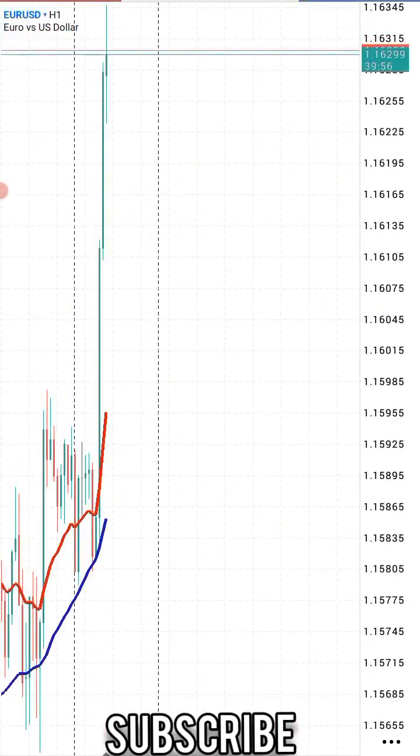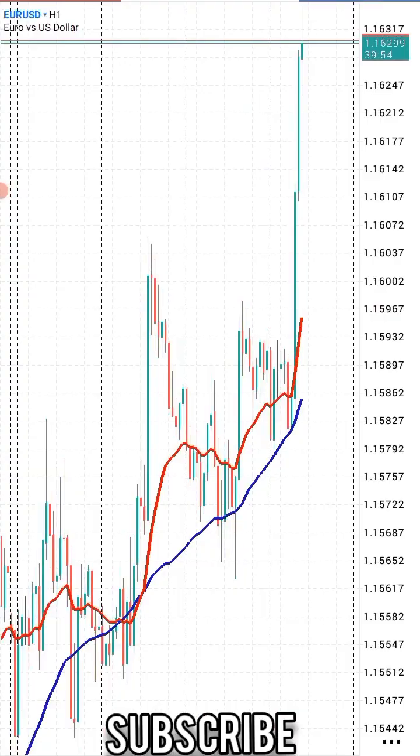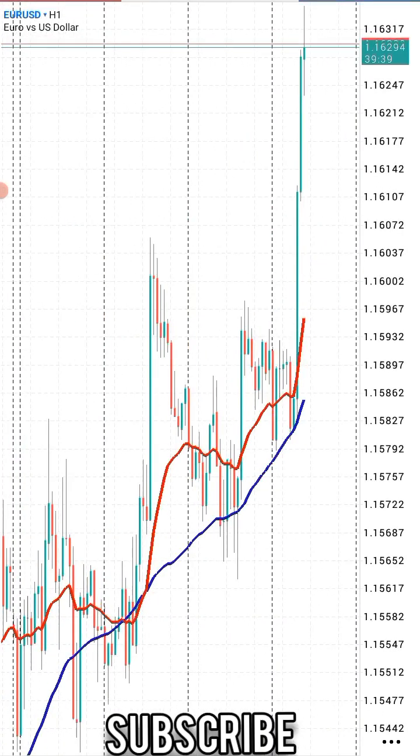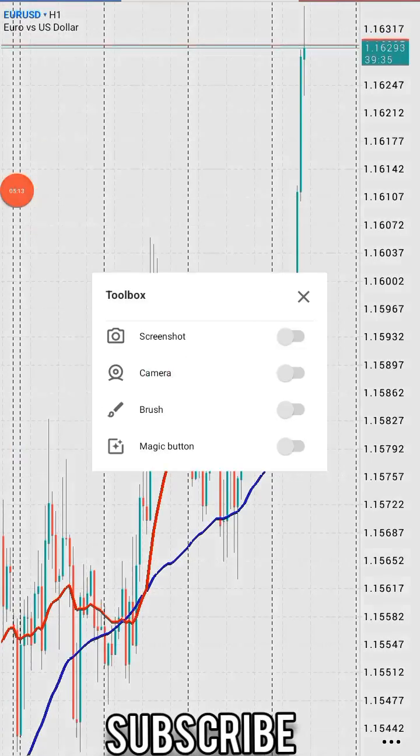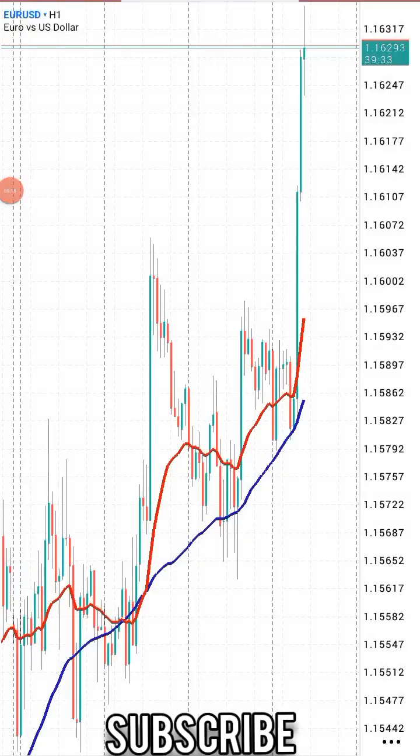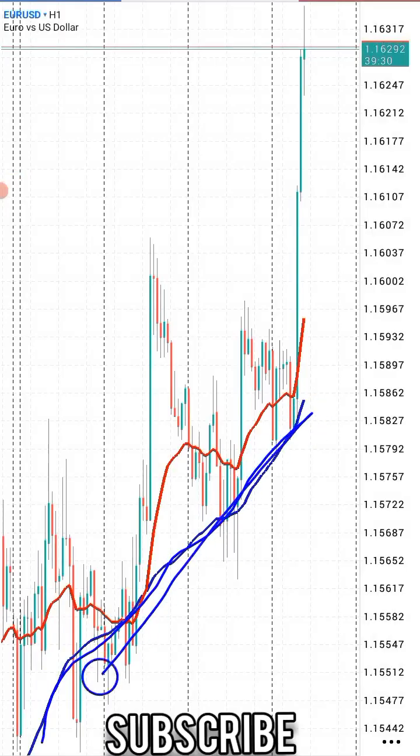For a bullish setup, when we are going for a buy, price must be above the 50 moving average, which is definitely going to give us a signal that the 20 moving average will also cross above what? The 50 moving average. Look at it as simple as this. Now let me get my brush, so I will show you. This is our 50 moving average here. The red one is our 20 moving average.